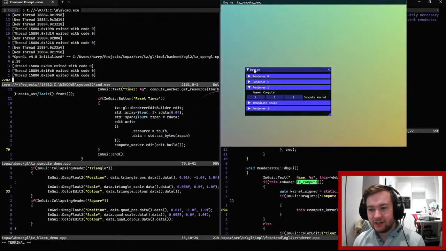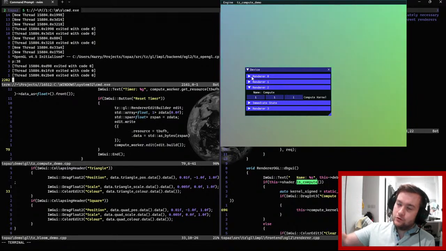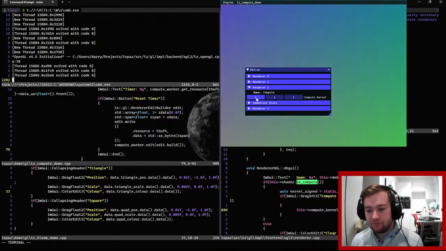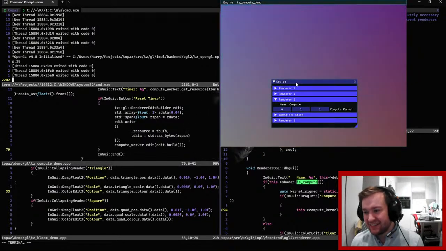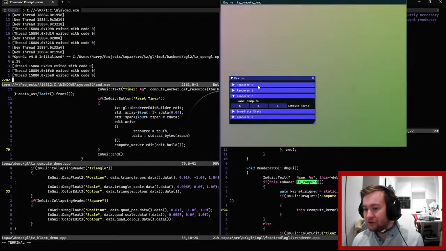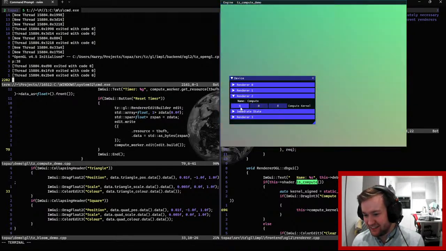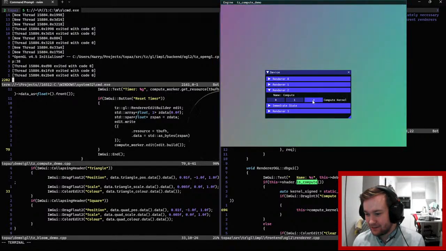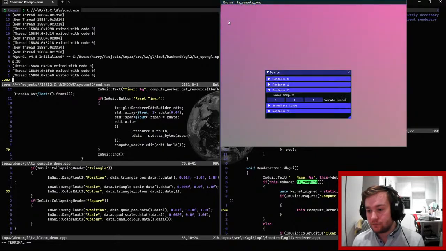What I didn't realise was if I increase the dimensions of the compute kernel, it will do more GPU work. And I think what the shader does is just adds to a number. So if I have more in the work group sizes, does this work more often? So it changes the colour to the point where it gets ridiculous. Which is, I guess that's fine. It's kind of funny though. So that works. This is going pretty well.